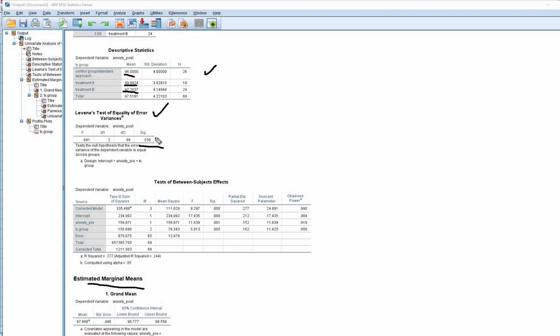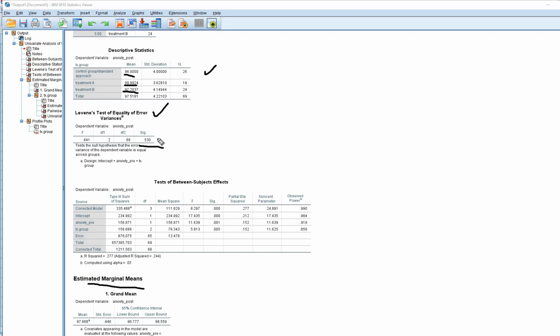So basically what you have right here, you have a significance test. If this is significant, which it's not in this case, but if it was significant, then that would be taken as an indicator that you would have a violation of the assumption. The p-value that's given right here is not significant, which is indicating that the assumption is not violated.